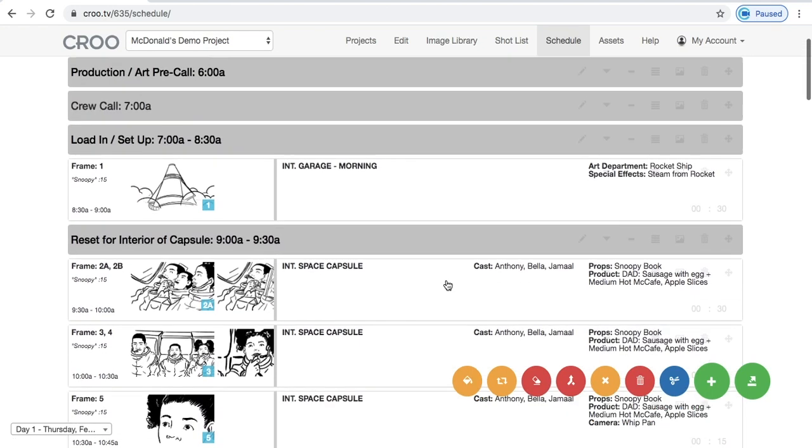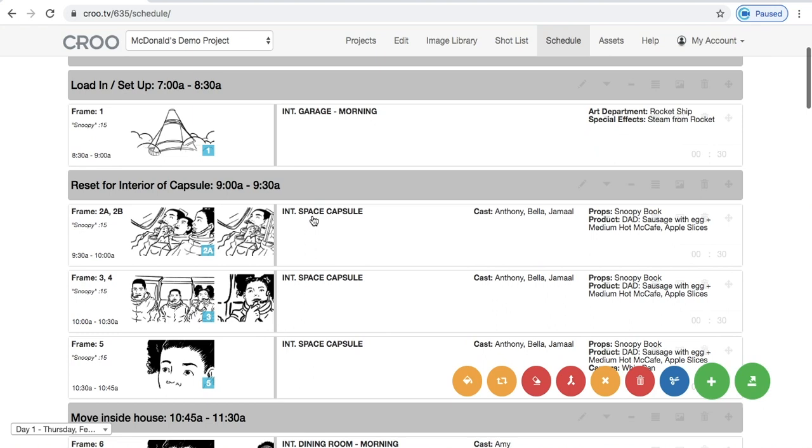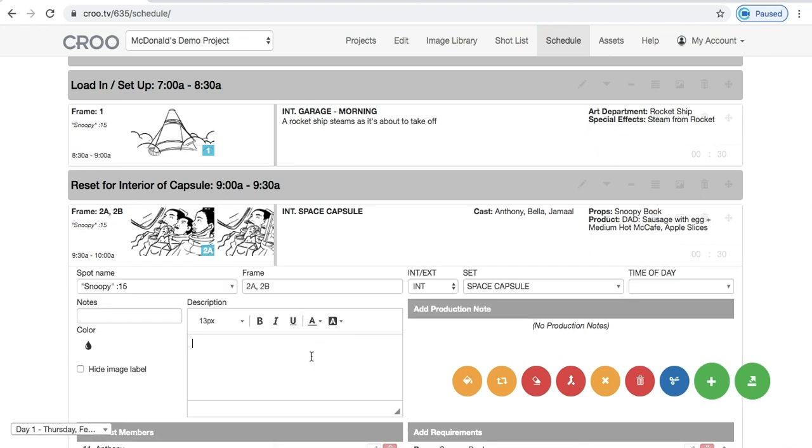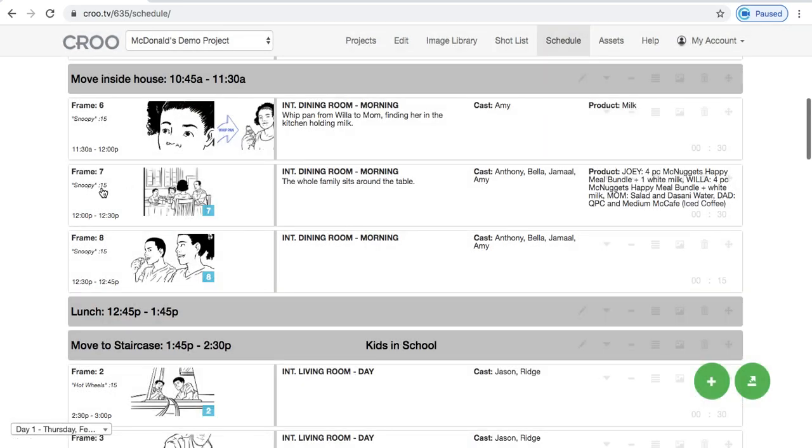And then, you know what I can also do, just to show you, I can enter descriptions here too. So again, you click on the right side of the strip, your breakdown page comes up, and there's a description window where you can enter information. And you can affect that. You can change the font, you can change the color, bold, italics, all of that. So I'm going to keep entering descriptions, and eventually we'll get all the descriptions in. So I'm going to show you one more thing.